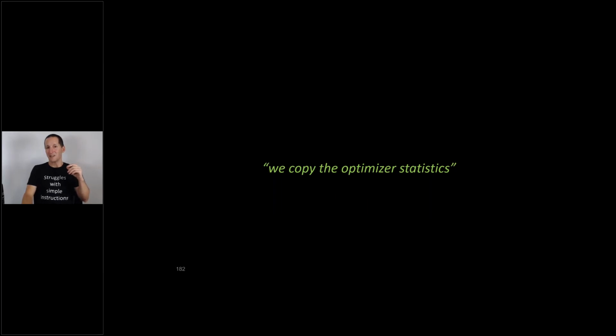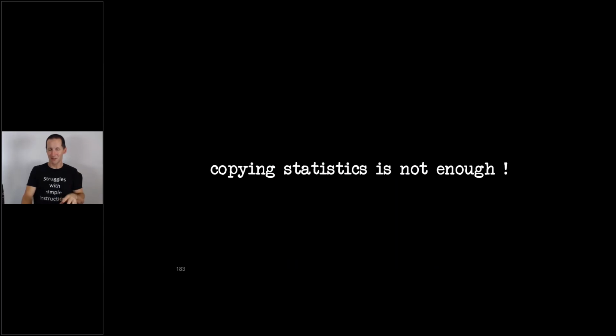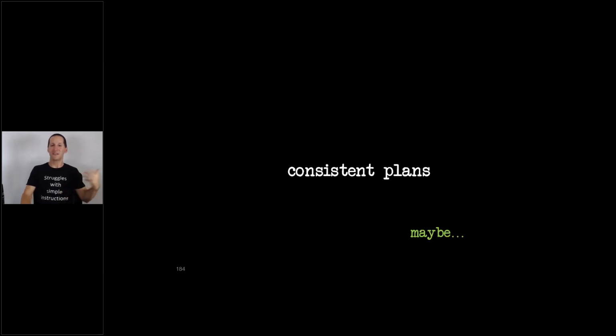And if you're thinking, oh, I'll copy the optimizer stats from prod to test, that's never going to be good enough. You're unlikely to get consistent plans even if you copy the stats, because there are so many discrepancies. The database optimizer gets smarter and smarter as time goes on. So things like SQL plan management, SQL plan directives, adaptive sampling, all these things get generated on a database by database basis. So often, no matter how much you try to copy those stats across, you still might not get consistent plans.